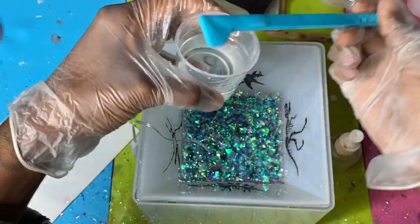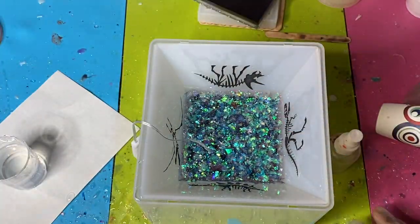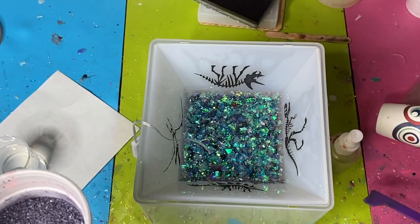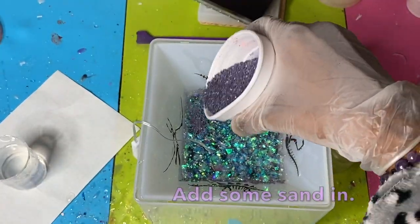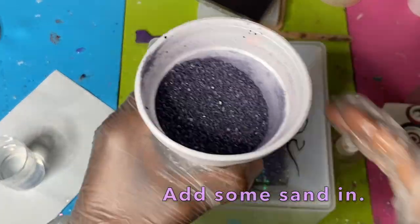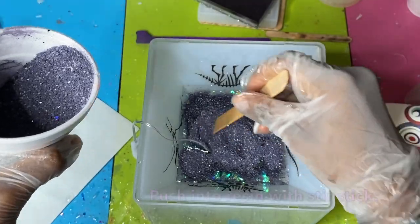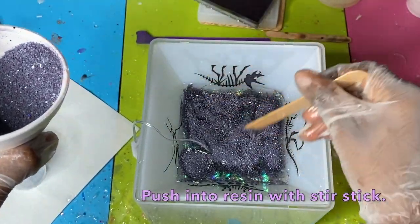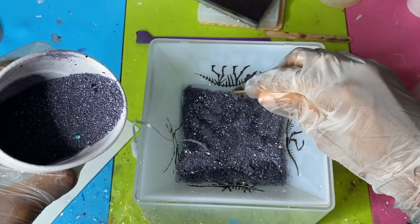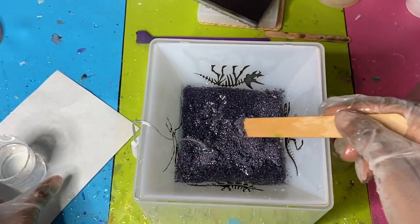From there, you're going to add in a layer of resin to the bottom, making sure it's nice and thick. And then you're going to take your colored sand. I am using black sand that I did color myself using alcohol inks, so it's super easy to do. That way you can just get white sand in bulk and get whatever color you need or want. From here, I'm just sprinkling it in as I go and pushing down with my popsicle stick. I have a jumbo popsicle stick that I'm using for this.